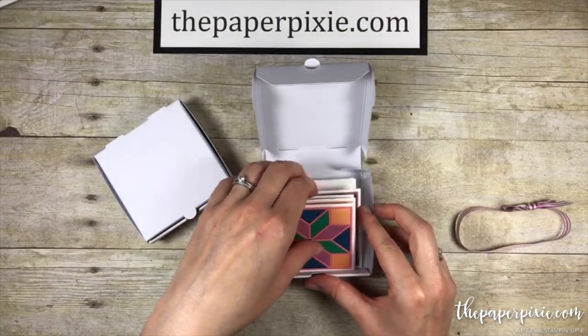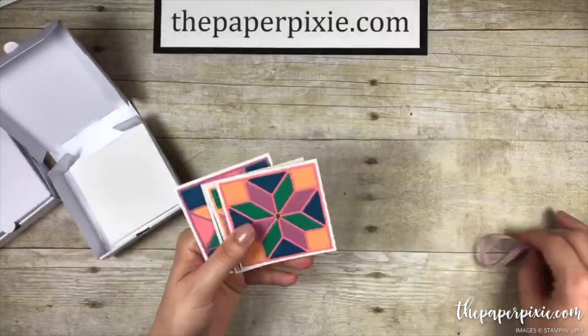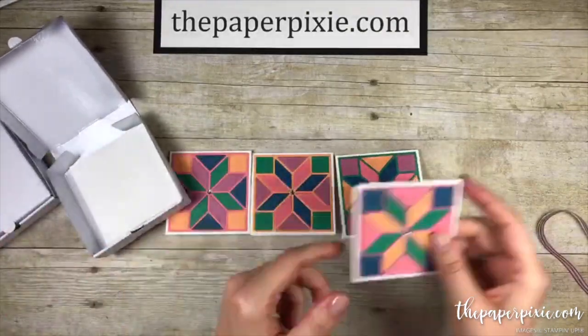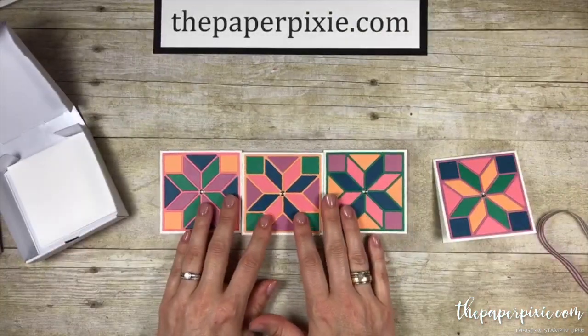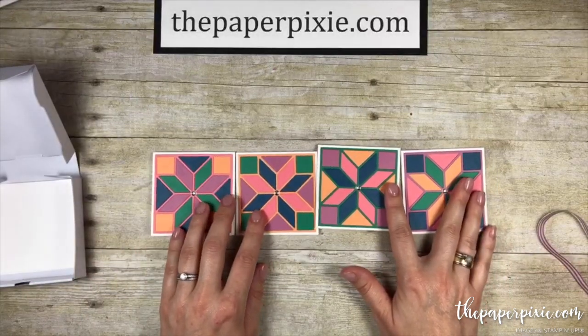But yeah, cookies, you can do so many cool things. You could even do a pizza card. I think that would be adorable. A set of pizza cards in there. So yeah, super cute. But this is the set of cards we're making. It's a set of 4. Yeah, little pet fibers of love.